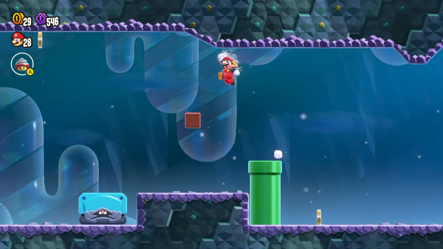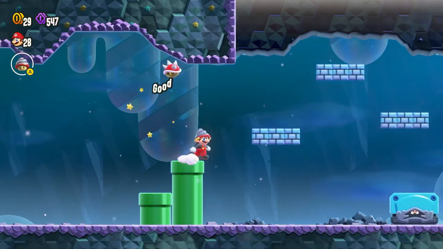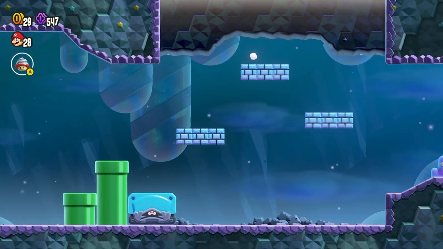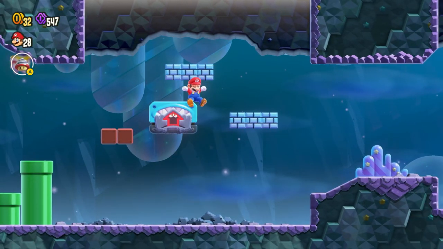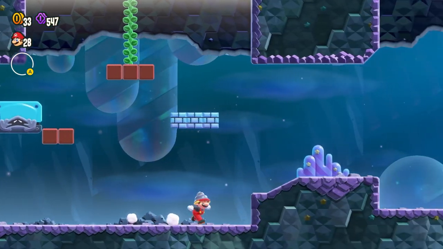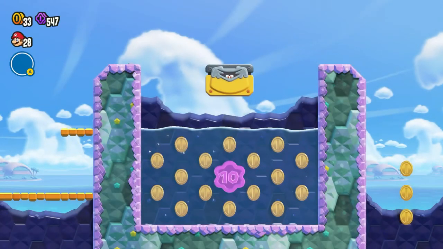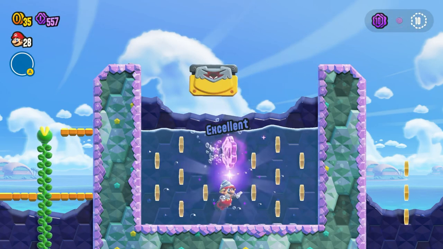Oh, I should have. Okay, so let's try this. Careful! Careful! Ouch. I shouldn't have done that. Okay, so. Oops! Almost ruined my chance here. Alright, so to go up here. There we go. That's how you do it. The second purple coin is right here. There we go.